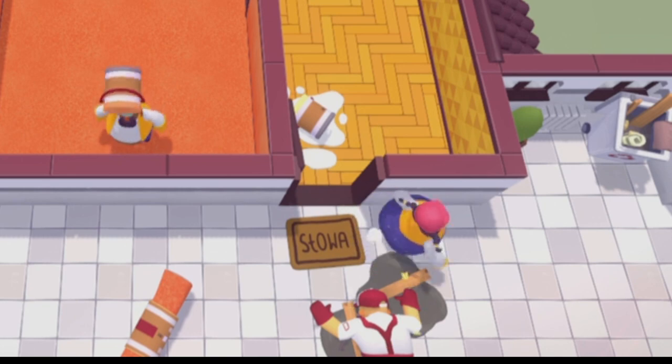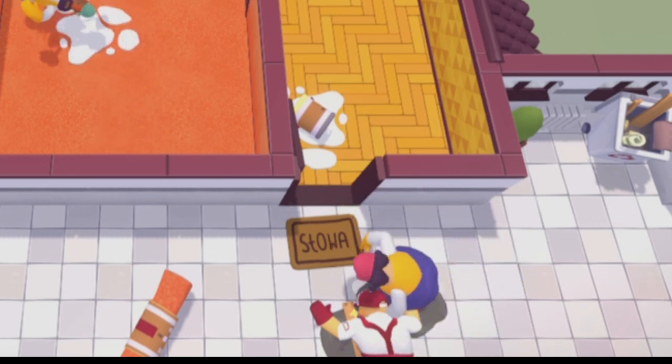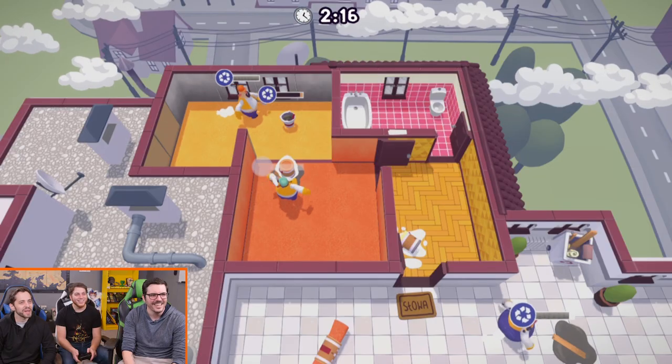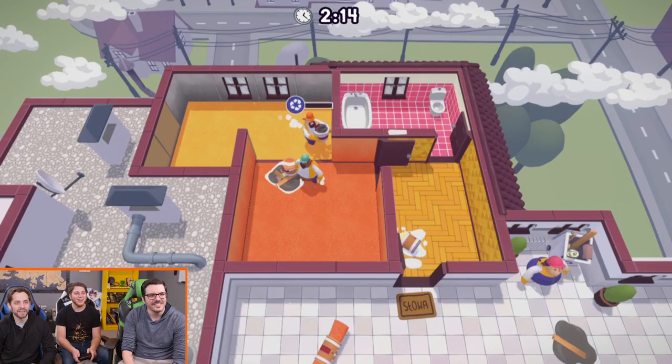Oh, he slipped. You made him trip in the paint. You hurt the delivery guy. Why? Wow, now we're gonna get sued, Joe. I keep slipping. I think he's dead. You killed him. Quick, clean up the body. Throw the body in the bucket. Yeah. Oh, recycle the body.